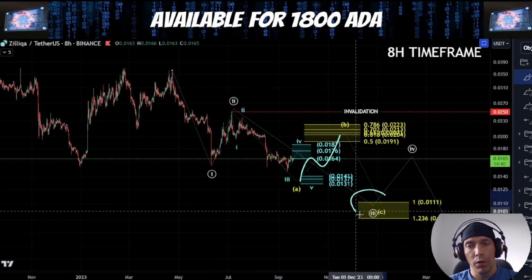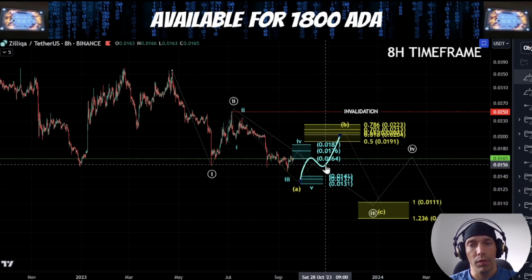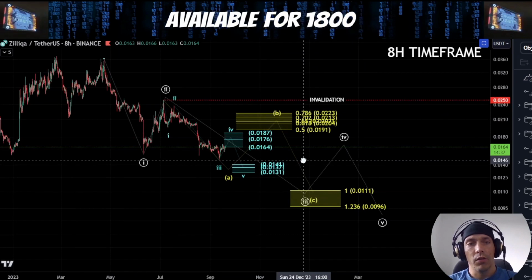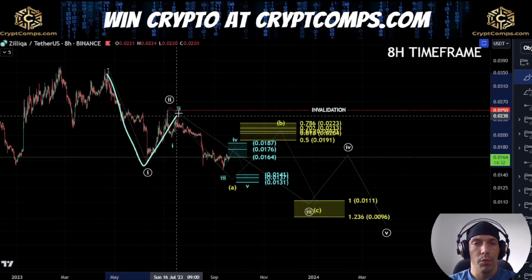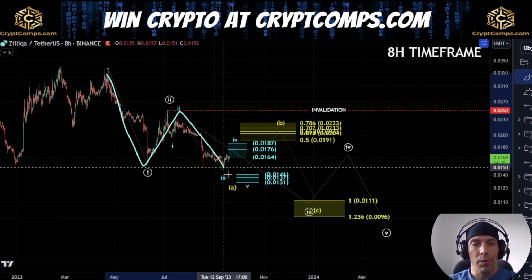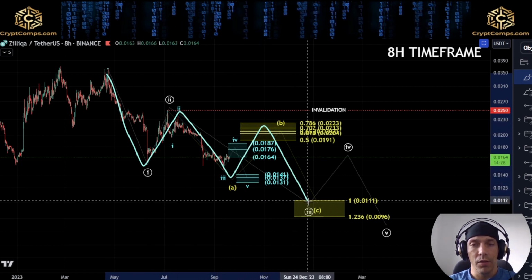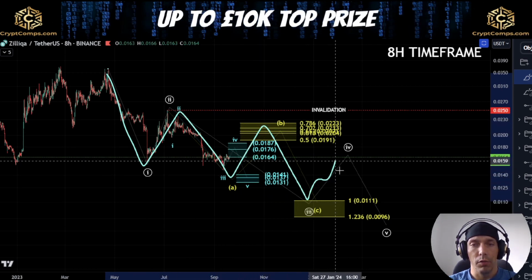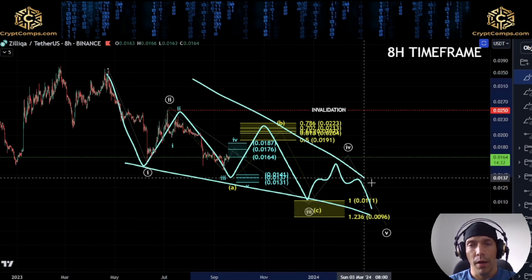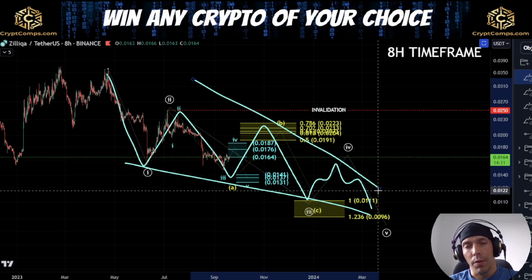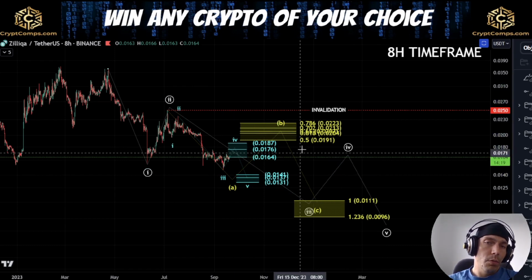So this would all be looking for this white 3rd wave. What we'd be saying here is that this move is going to look to be made up of 3-wave structures, where this becomes wave 1, this becomes our wave 2, this becomes A, B, and C to the downside, and then we'd look for another 3-wave move up and another 3-wave move down, looking to form a contracting wedge shape pattern like this. So that's what we're going to be looking out for here.